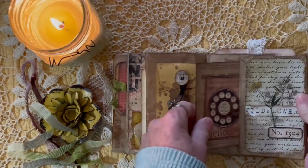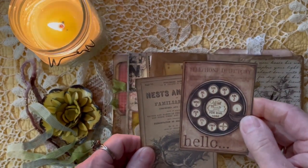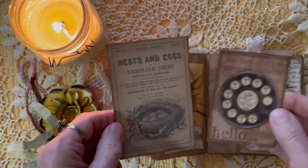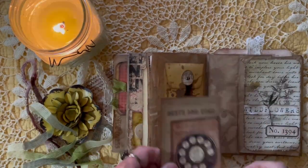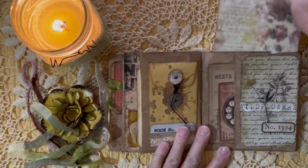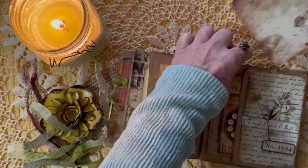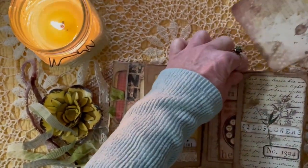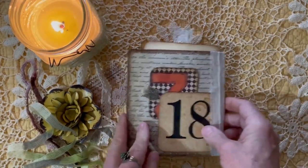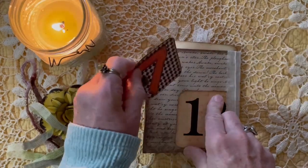Here's another little pocket with a telephone — I don't know if you all remember the telephones where we used to have to dial to talk to anyone. This is nests and eggs, and you can journal on the back of these, and they go right back down into this little pocket. Here's a card with really pretty flowers that can be journaled on, and it goes right back down into this pocket. In the back is a little tuck pocket with a number seven — lucky number seven.